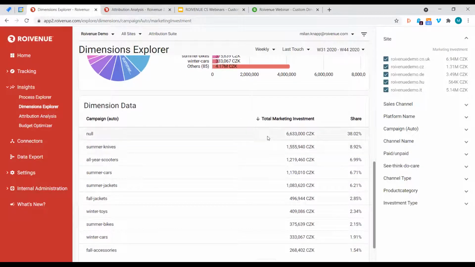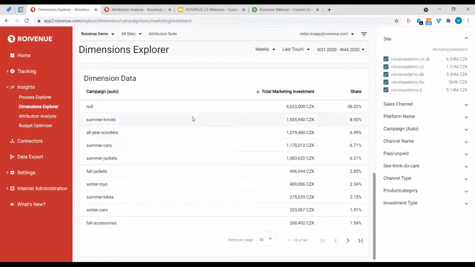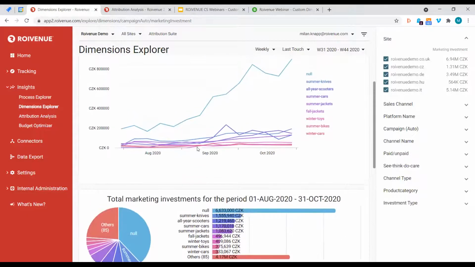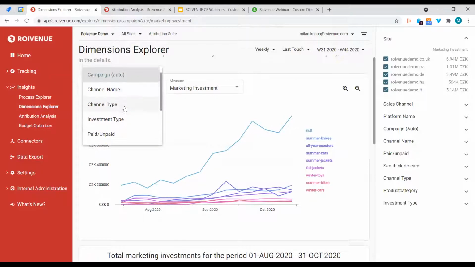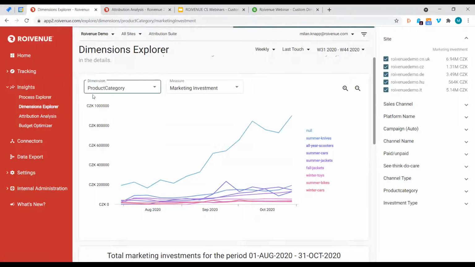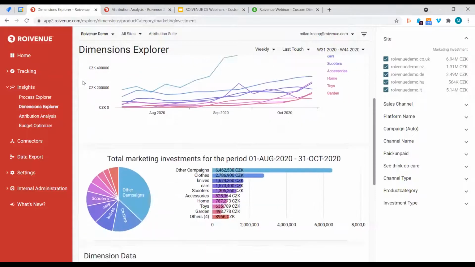Here we can see, okay, 38% of our marketing cost goes to campaigns without specific product category or without campaign name. But then to find out, for example, how much I spend on scooters or jackets is basically impossible. But with the properly set up custom dimension, it's quite easy to manage, because you can select product category as your primary dimension.